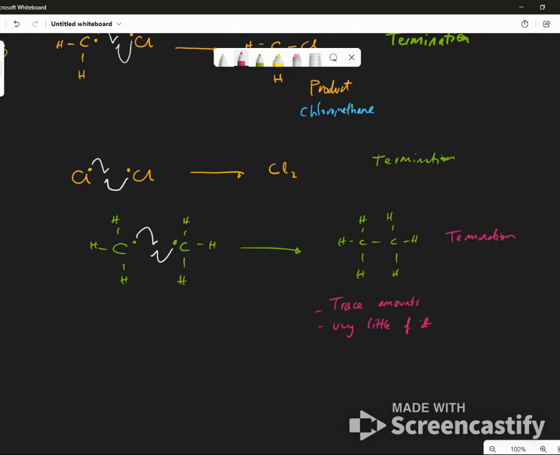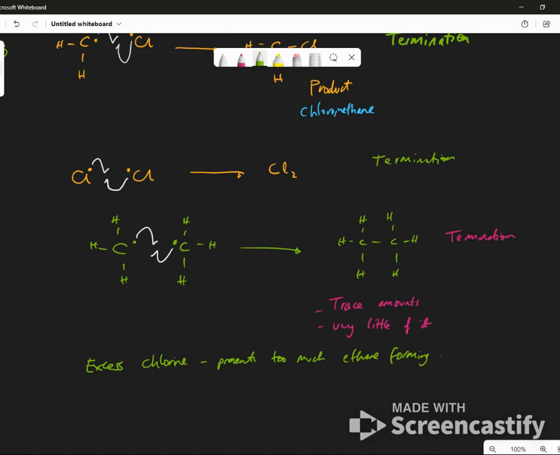How would you prevent getting too much ethane? I don't want ethane. I want chloromethane. Any idea how you might be able to prevent getting too much ethane? Again, this is a bit mean of me asking this because maybe you don't know this. But one way we can prevent getting ethane is if we use... Oh, well done, Tamani, you're cleverer than me. Next lesson, you're going to give it, okay? I'm going to have a rest. You use excess chlorine. Well done. And this prevents too much ethane forming.